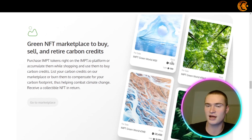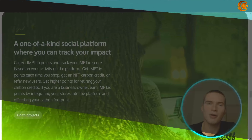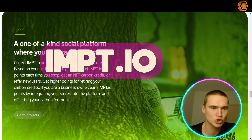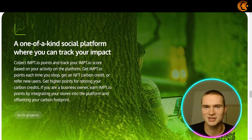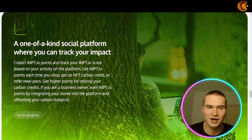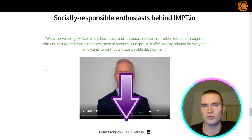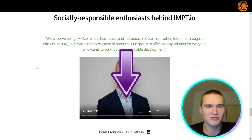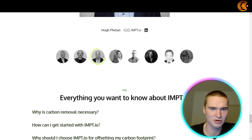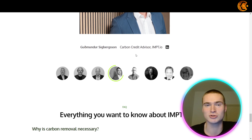Here's the step-by-step process: first you sign up through the impt.io platform, then you buy IMPT tokens with your crypto or card, and you can convert those IMPT tokens to carbon credits. Those carbon credits are minted into NFTs, which you can list and trade on the impt.io marketplace. Once that's done, you can either burn your carbon credit token to compensate for your carbon footprint — and each time you burn your token you get a collectible NFT — or you can hold your NFTs for investment purposes.